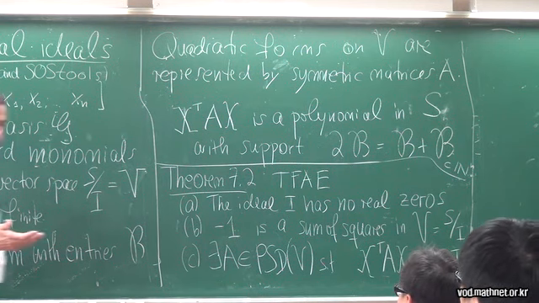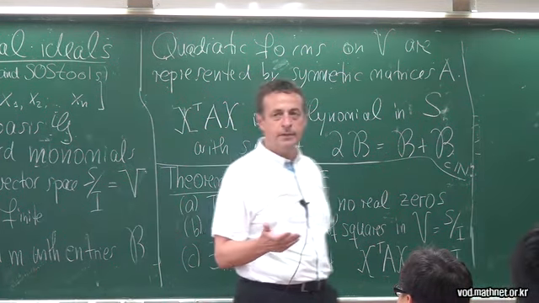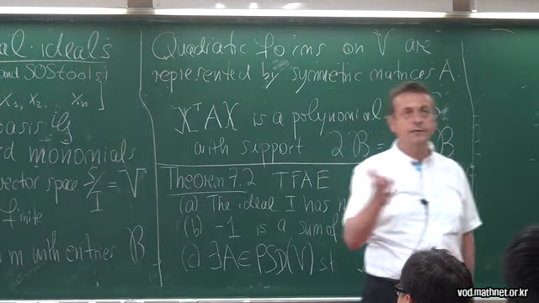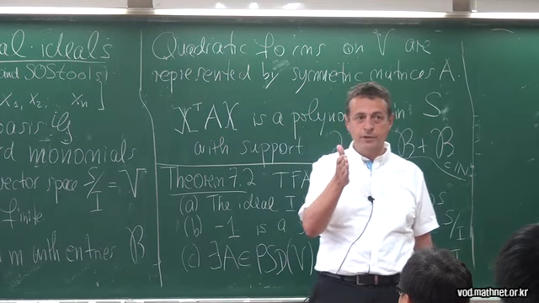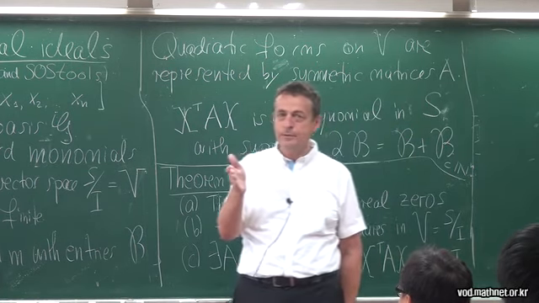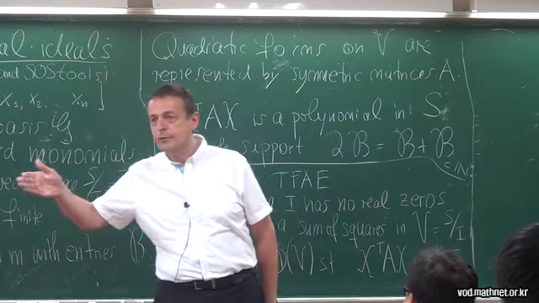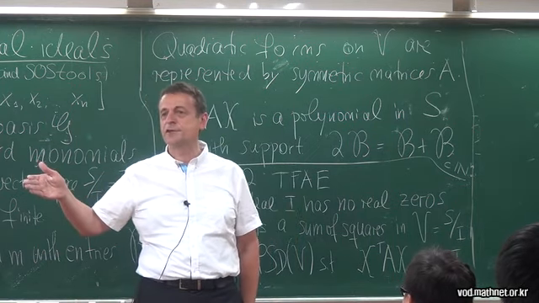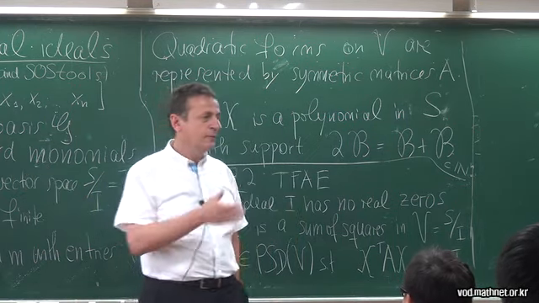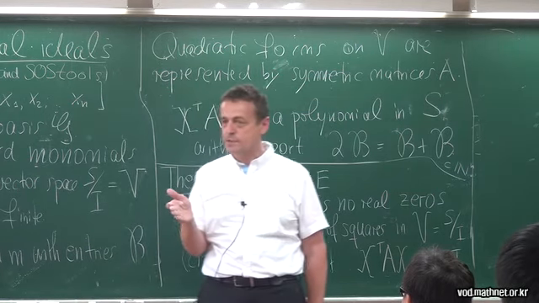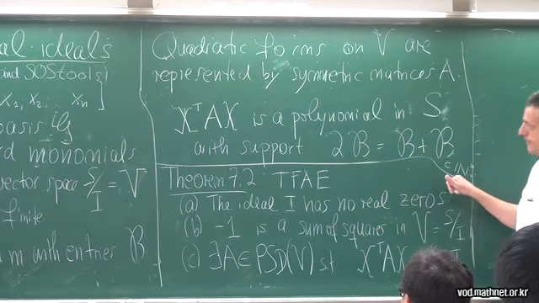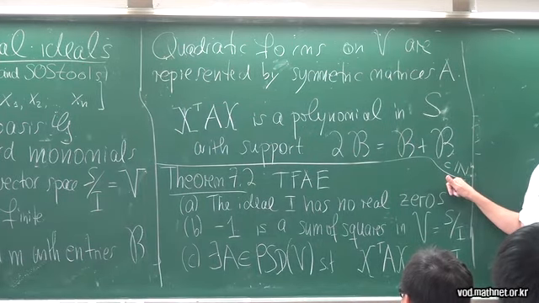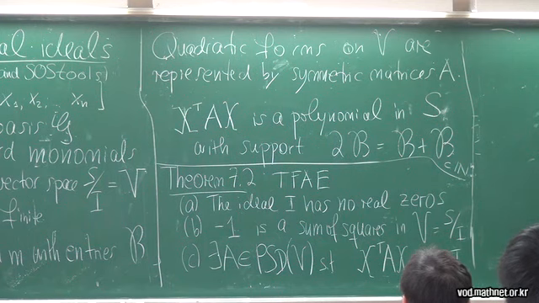Suppose there were a real root. Suppose there's a real solution. Plug it into this identity. Then you get minus 1 equals a square of a real number plus a square of a real number, plus 0, because whatever is in the ideal vanishes at this root. So we conclude that minus 1 is a sum of squares among real numbers, but that can't be the case. So B implies A. Now A also implies B, so you can reduce to the 0-dimensional case.